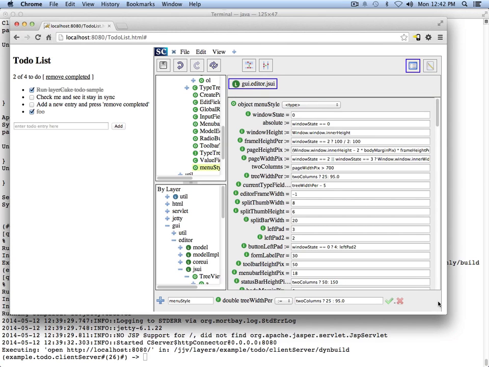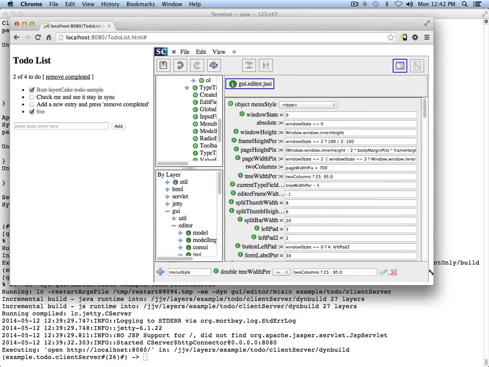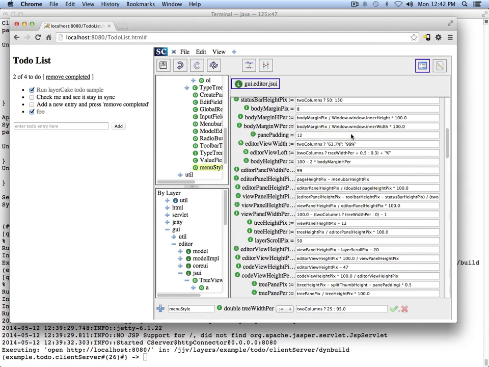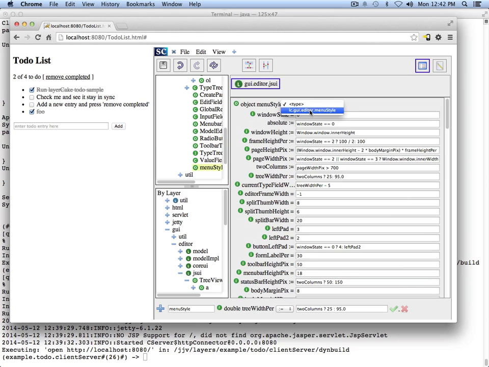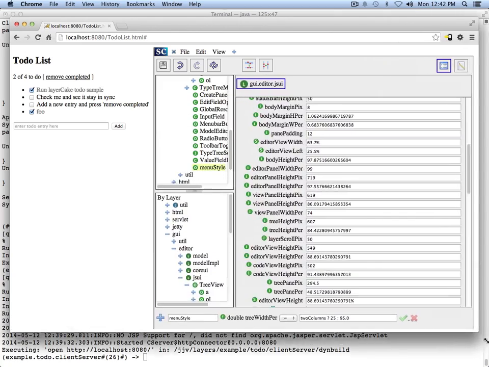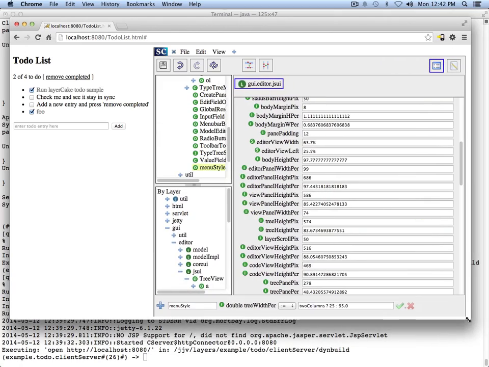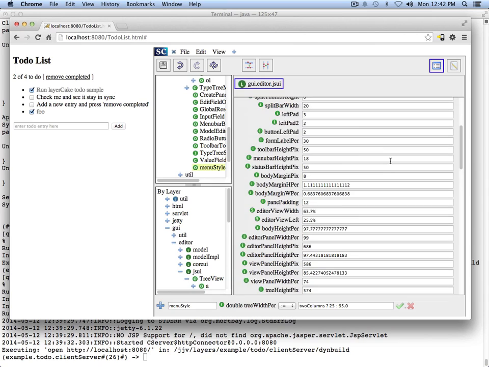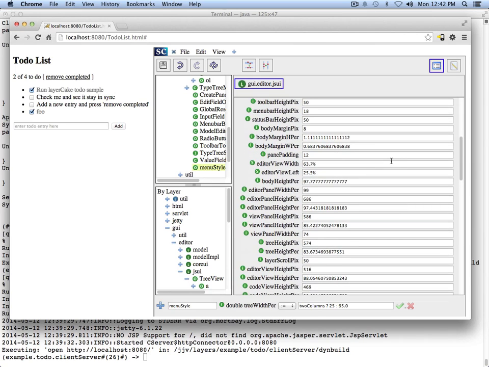Okay, one more thing I'll show here is how StrataCode scales with more rules. There are a bunch of rules here to manage the responsive layout, because we have these heights and widths, and these heights are going to be a variable percentage. So let me switch on the instance mode, and you see these rules all have to get recomputed so that those percentages are all updated on the fly, and StrataCode can do that just using simple data binding expressions. It's too bad that it's so hard to do this with HTML and CSS, but StrataCode makes it as easy as possible.